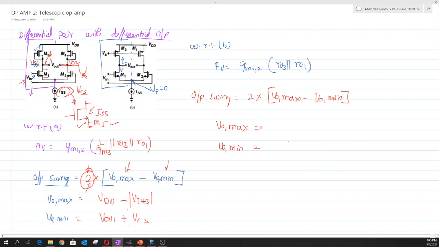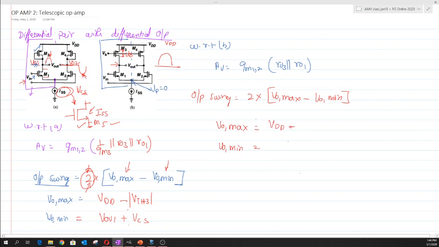Yeah. So again, let us take only one half of the circuit, and whenever there is a positive swing around a common potential, okay. So there is some DC Q point at the V out, and over this Q point there exists an output swing, right. So this output swing can go all the way up towards VDD, but we know that across the drain and the source of this M3 one has to maintain a certain voltage in order to ensure that this M3 stays in the saturation regime, and that voltage is nothing but VOV3, okay.